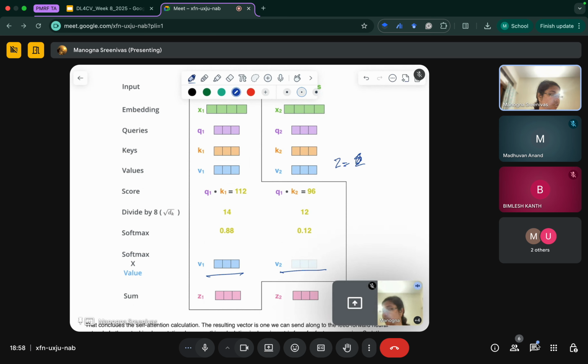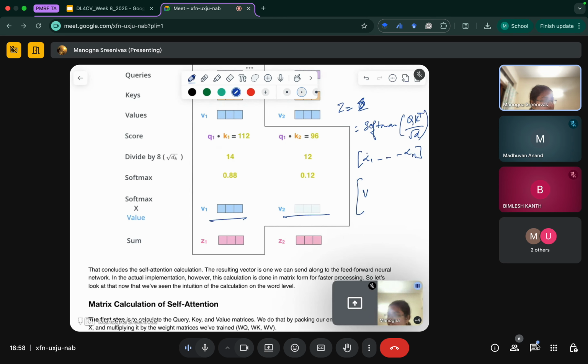Okay, not summation. So softmax over qk transpose by root t gives the weight vector, alpha 1 to alpha n, based on what the words are, and then I have the value vectors v1, v2 to vn, and combine these two.